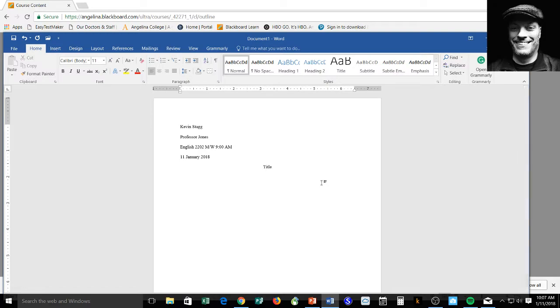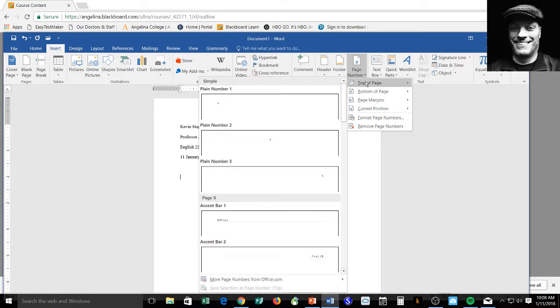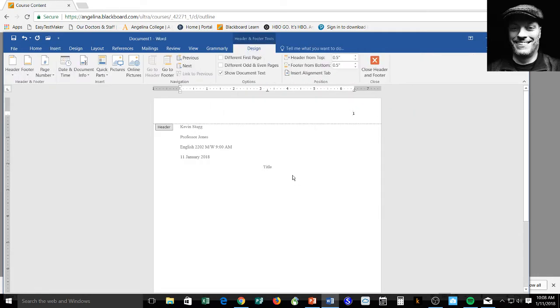You need to go ahead and add a page number though. MLA documents are page numbered. So in order to do this, go to Insert, select Insert, move over through the icons all the way to page number. Select this option. Your page number should be at the top of the page in MLA, so scroll down to page, top of page, and then select option number 3. When you do this, MLA requires that you include your last name and page number on each page of the document. This is true even if you have a single page to document.